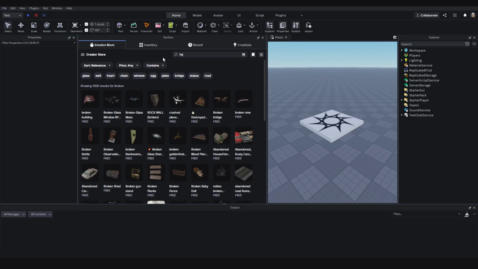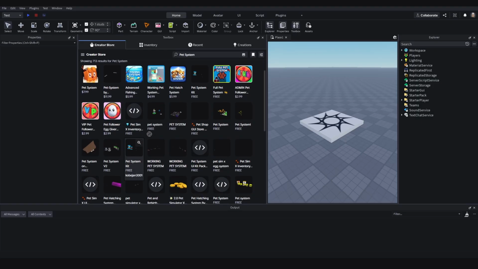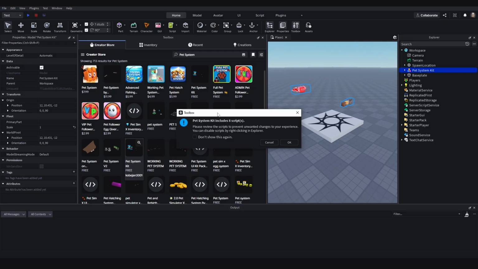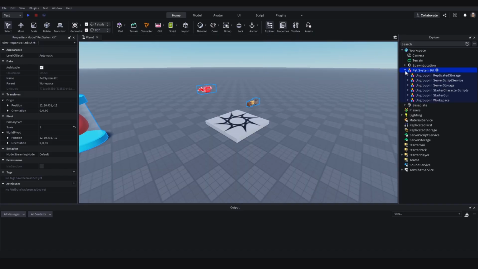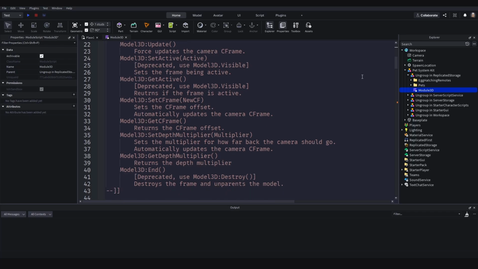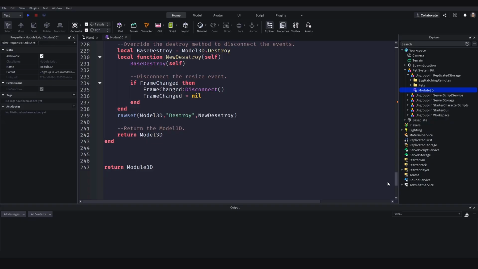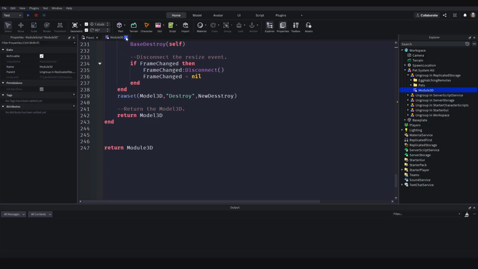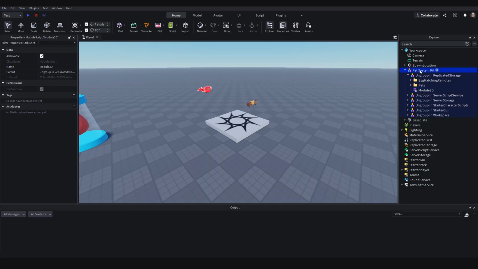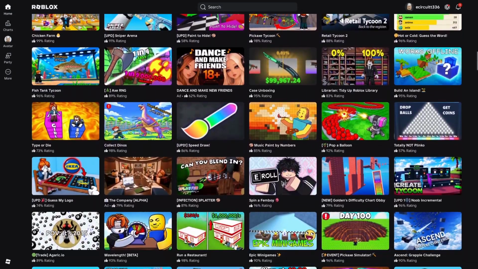Let's imagine you're making a game. You need a pet system. You search pet system in the toolbox, you drag one into your game, everything seems fine, but hidden inside that model might be scripts that you never even noticed. These scripts could create thousands of unnecessary objects, spam the output window, give players admin commands, insert advertisements into your game, break your data store system, copy your game assets, reduce game performance. The scary part is that many of these problems aren't immediately obvious, so your game might seem perfectly normal for days before you actually discover something is wrong. That's why experienced developers are extremely careful when using free models.